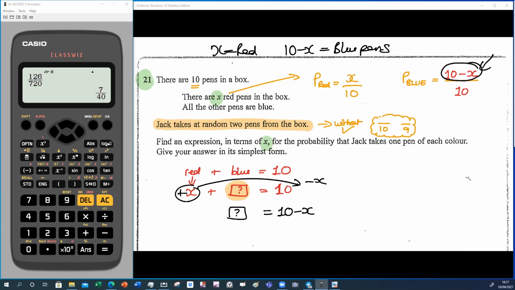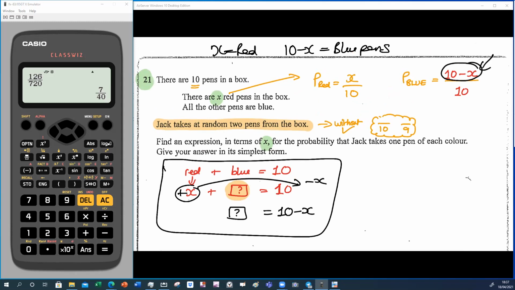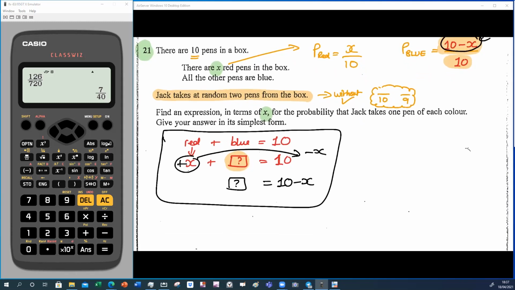Okay, so that's important to understand. If they give you something in algebra, how do you work out the other bit in algebra as well? The easiest way is this particular way that we just did, to try to understand what's actually happening. I have x red pens plus so many blue pens. The total is 10. So to work out the number of blue, the opposite of adding x is minus x. That's our straightforward algebra that we learned from maybe key stage 2, key stage 3. Is everybody happy with us having 10 minus x blue pens? Yeah. That's the most important part. We have to be able to go from this to this. And then the probability part's easy because it's out of 10. It's x out of 10. That part isn't the difficult part; the difficult part is understanding the origin of the 10 minus x. So well done, Ismail. Second time around, not bad, alhamdulillah, that's good.